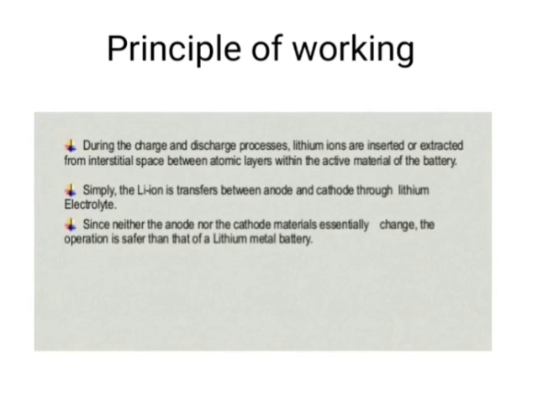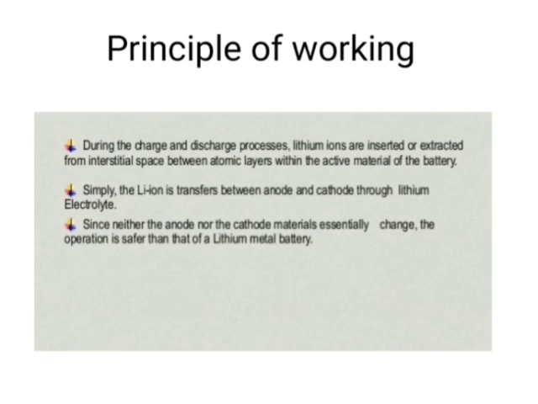The lithium-ion cell can consist of two different cathode chemistries: lithium manganese oxide or lithium cobalt oxide — both with a graphite anode. It has a specific energy of 150–200 Wh/kg and a nominal voltage of 3.6V. The charge rate is from 0.7C up to 1C, as higher charges can significantly damage the battery. The discharge rate is 1C. A fully charged battery rated at 1 Ah should provide 1 ampere for one hour; the same battery at 0.5C provides 500 mA for two hours; at 2C it delivers 2A for 30 minutes.